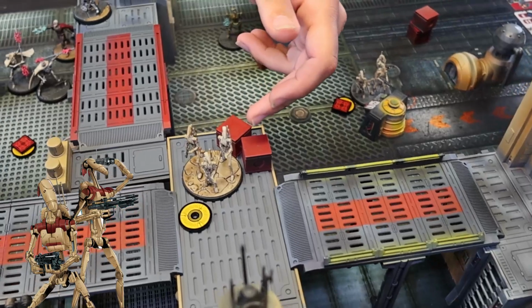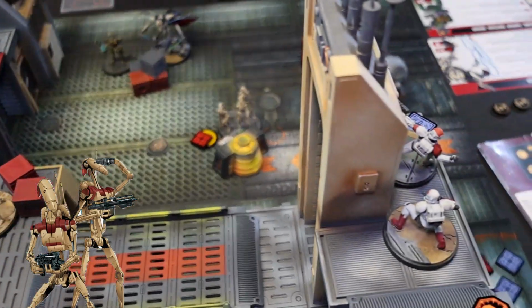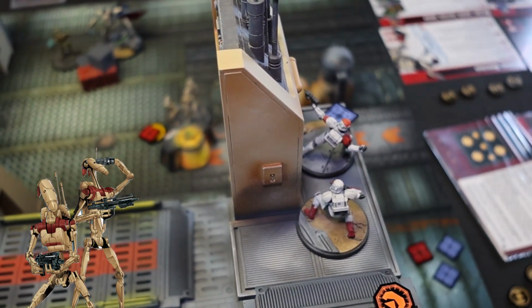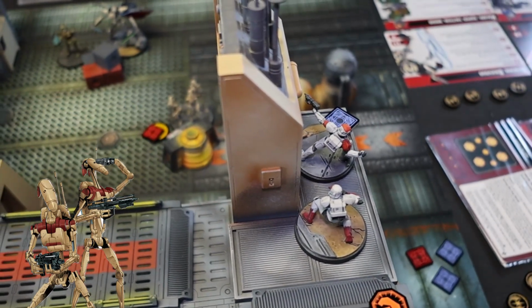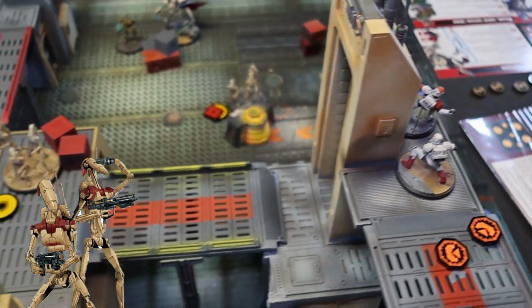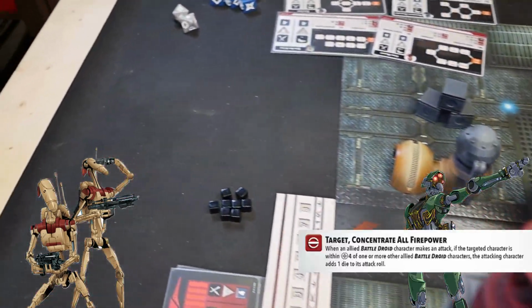We're going to be starting with this guy here because this one is within 4 of them, and that triggers Kalani's. I thought it was within 4 of another droid. The targeted character is within 4 of 1 or more allied battle droid characters. Okay, cool. Yeah. So because he's in range here, this is going to be an 8 die attack from this guy. Bring it on.